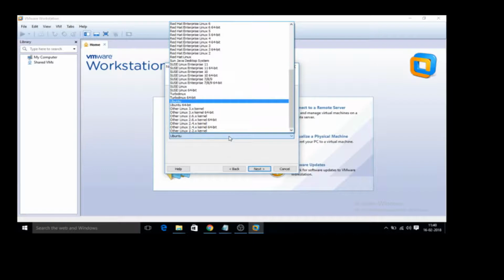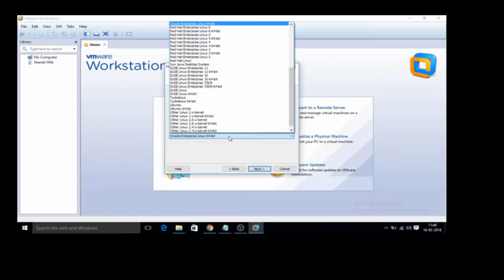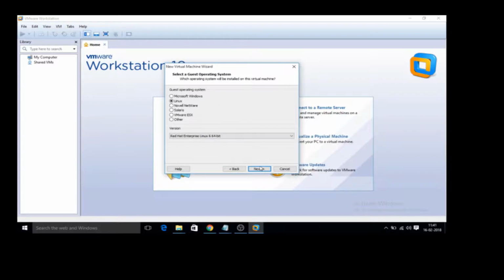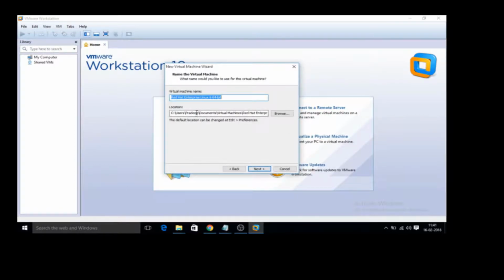In Linux, which version I'm going to install, though it is supporting only up to 6, right? 6 and 64-bit, but I'm going to install Linux 7 here, so I'll select it 64 because it is providing me for the 7. Come on, next. So this would be the name of my virtual machine and this would be the location. You can change the location as well where your machine or configuration files are going to be installed. So you can change it by browsing this.